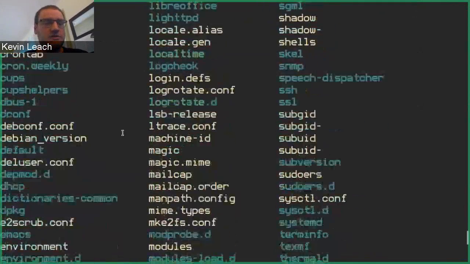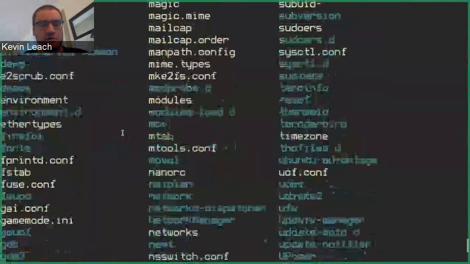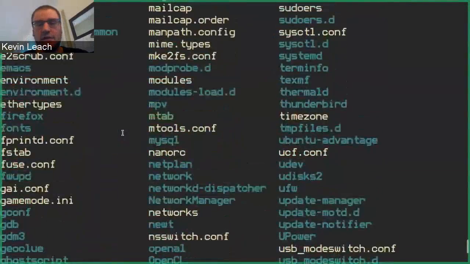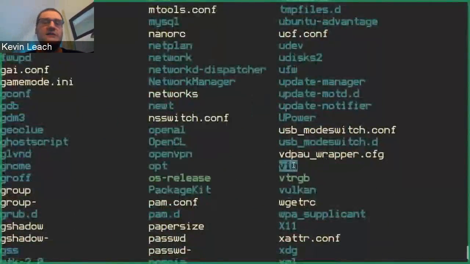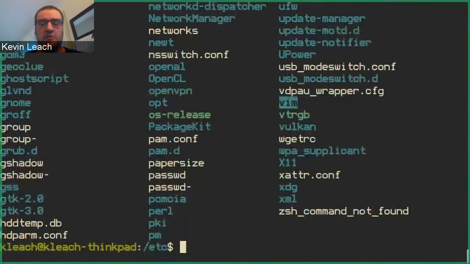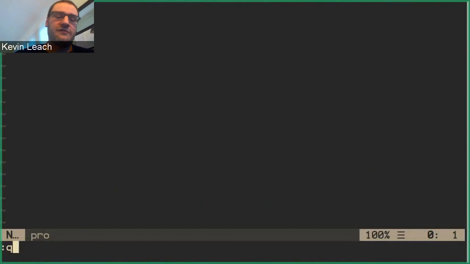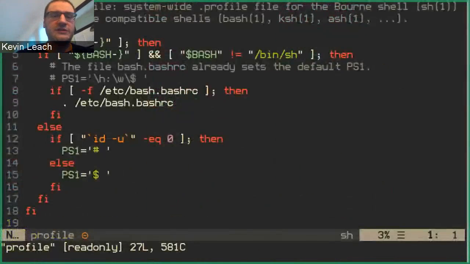If I wanted to configure the system-wide Vim, that's under etc. So Vim is a system-wide program. I could have my own configuration locally, but I could also set what the system-wide configuration is for all users. And all that stuff is located under etc. And so if you ever wonder, well, where does it come up with the default stuff? It's usually stored under etc.